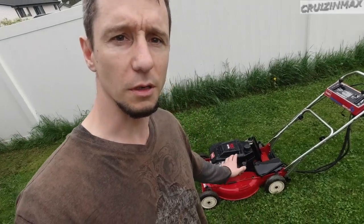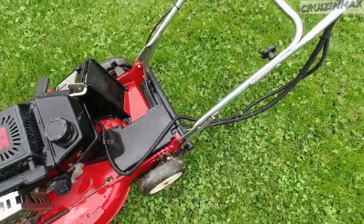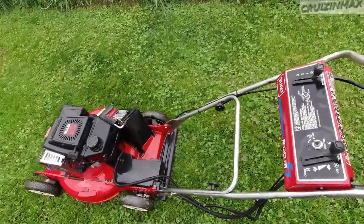Guys, 30 years old. It's when they still made them good. Some paint came off. I'm probably gonna do the filter, the air filter, the spark plug, and change the oil. That loose wheel, that was just a kind of a loose nut. It's all good now. I did tighten up some of these nuts and bolts on the handle. It is a bit stiffer now. It is kind of low still.